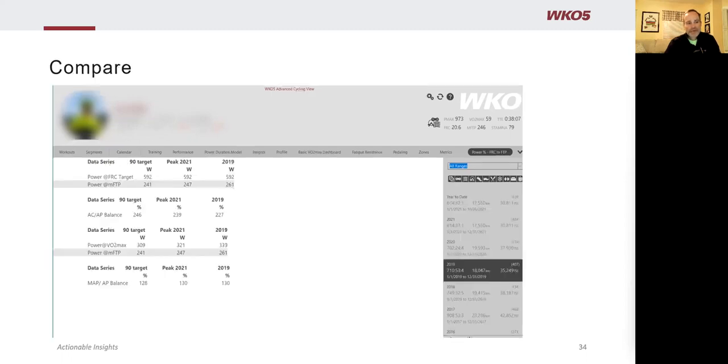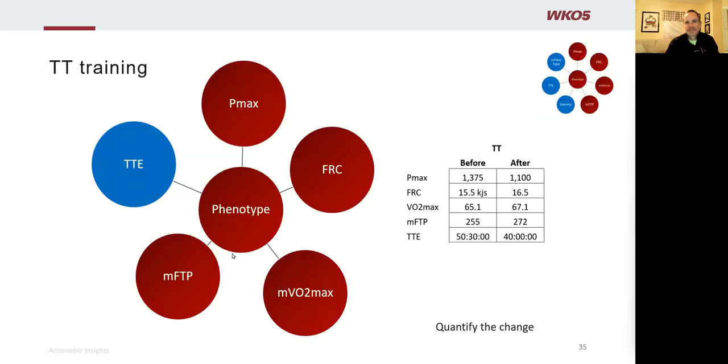Where they really can get powerful is when you use the compare mode of WKO, and you're comparing these over time and looking at the changes in these percentages. That's important when you want to understand the performance of the athlete. When were they racing well? When were they racing poorly? When were they peaking? What were those peaks? Now we understand where their balance was during different time ranges. You can do this in base, build and peak, or you can do 2017 compared to 2022, right? It gives you a really powerful tool for understanding where the power is coming from and how the athlete can apply it in performance.